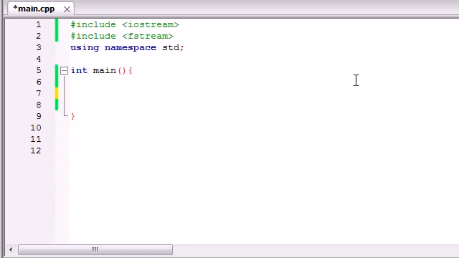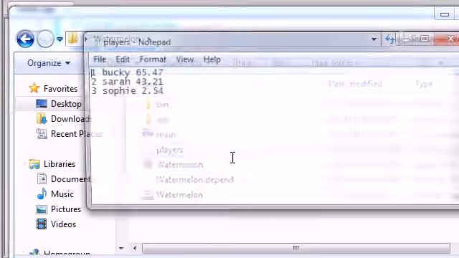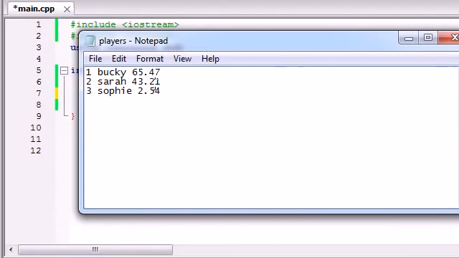And in this tutorial, I'm going to be teaching you guys how to read custom data. So in the last tutorial, let me scroll to my desktop, Watermelon, we created this players text file, and it basically allowed us to create our own custom file structure. We were making our computer game with a bunch of different players. We gave them an integer as the ID number, a name, which was a string, and their bank account, which was of course a double. So now we have all our data right here, and it's laid out in a very specific way. No other program could really understand what this data is used for except our program.